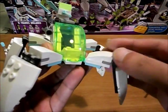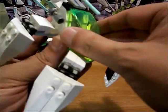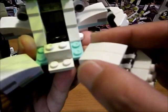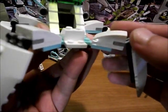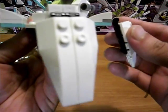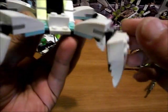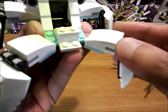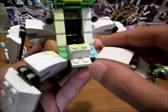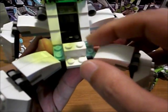Now, I'd like to say something about the grabbing power of these pieces. If we open up our canopy here, we have these hinge pieces. I must say, I like this color here. This is a nice color. It's too bad it doesn't show up more often. And they got it in the back there, and a 2x3 plate there. Nice pastel blue, I like that. But we got the plate with the hinge, one half of the hinge, just sitting there with nothing locking it down.